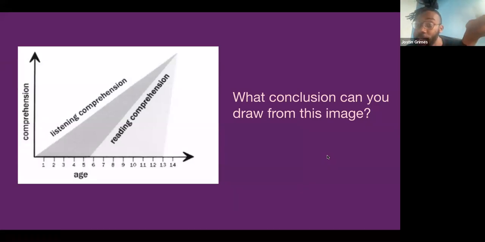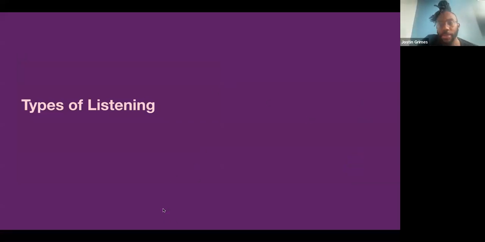And Veronica shared, listening still plays a role in comprehension throughout grade school and beyond. Yes, even as adults, we are still learning how to be sharp listeners. And a lot of times also we're learning how to comprehend our reading as well. All right, I think we're receiving, okay, thank you.